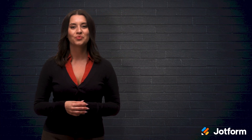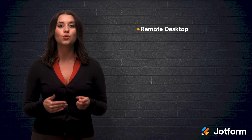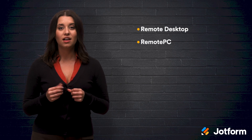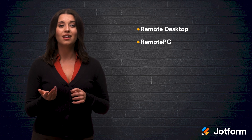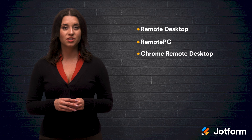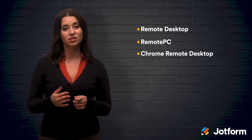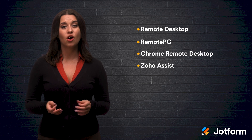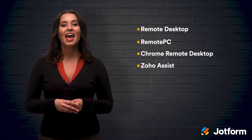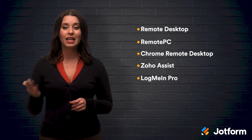Let's do a quick review. Remote Desktop is free to download and comes with Microsoft Windows 10; the major downside is that when remoting into someone's machine, there are screen locks so you can't learn from what you're doing. Remote PC allows for easy collaboration with voice chat and online messaging, and offers a help desk plan starting at $49.95 for your first year. Chrome Remote Desktop is free, runs from your Google Chrome browser, and is pretty user-friendly, but doesn't have as much functionality on mobile devices. Zoho Assist allows you to remotely access almost any device and offers unattended remote access, so you don't need to be at your computer when someone needs to access it remotely. And finally, LogMeIn Pro offers amazing tech support tools and allows you to access your desktop from any device, including your iPhone.